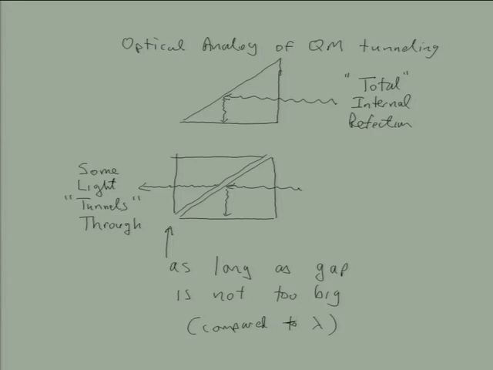Now, actually, this is predicted classically. It isn't really quantum mechanics that's happening here, but it's an analog to what we're seeing in quantum mechanics. Okay? Turns out you can actually do this with visible light. I've tried doing it. The trouble is you need... I haven't been able to do it yet, but you can do it with visible light. You get two prisms, you bring them together, and you'll see the light going through when you get the separation just right, but it has to be really, really small.